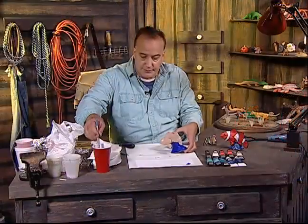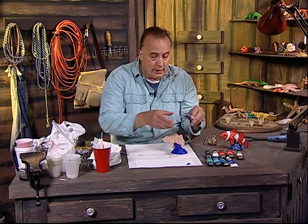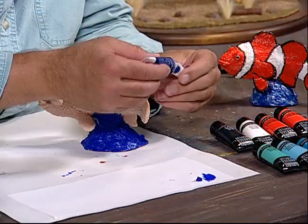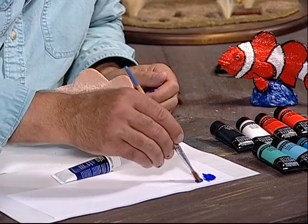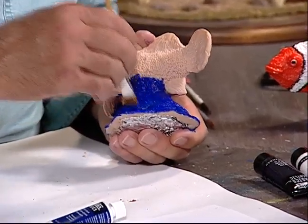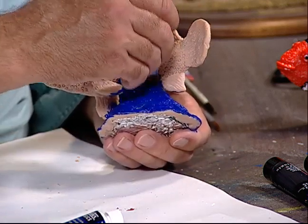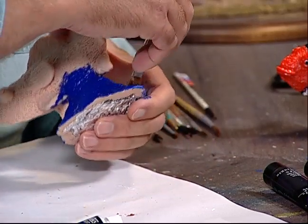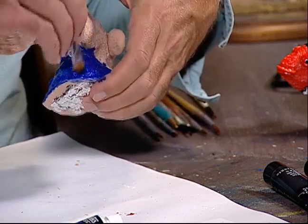The next thing that we want to do is add a lighter blue now. I'm going to put that right there. And on this one, we're just going to dab it around the base. We're not going to cover the whole thing, but I just want to add a little variation in color. Dab various areas around here. See that? We're coming around here, doing a little dabbing.